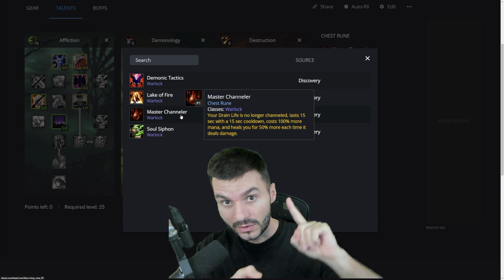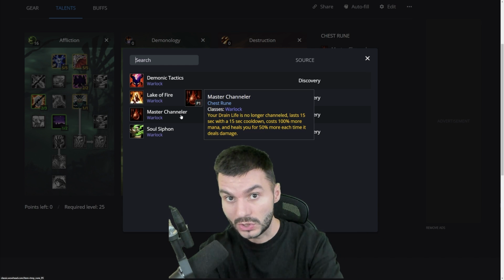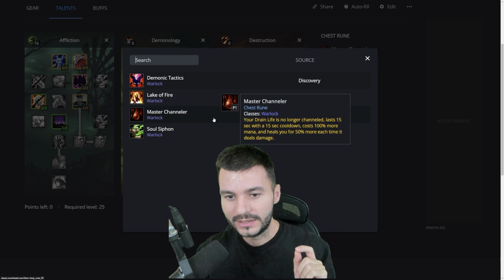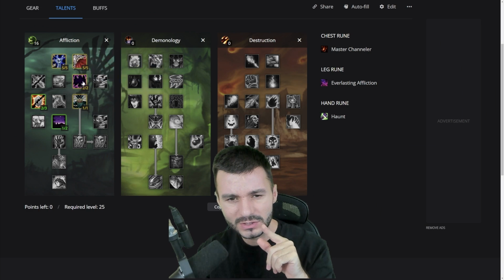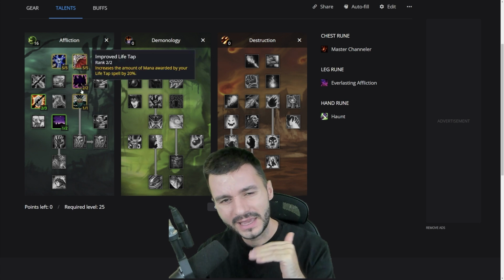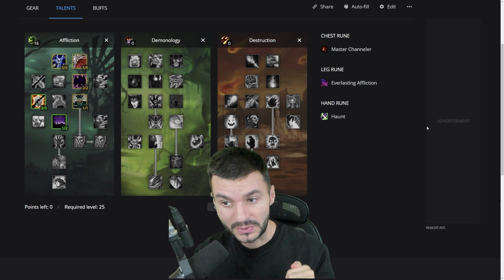We will have Corruption on the target, Agony on the target, and Drain Life on the target since it's no longer channeled, and soon we're going to talk about what else we have. So Master Channeler, huge. I was thinking if it's probably worth more to get points into Improved Drain Life, but I guess it's debatable. This is a basic spec here. Try to work with it and see what works for you.